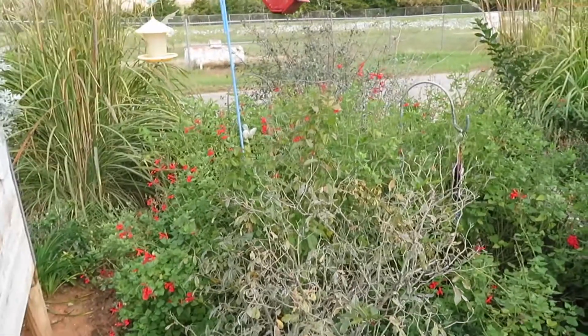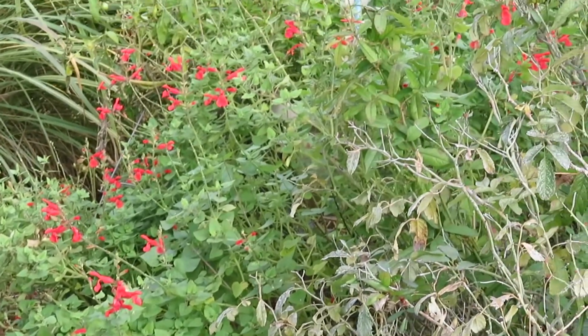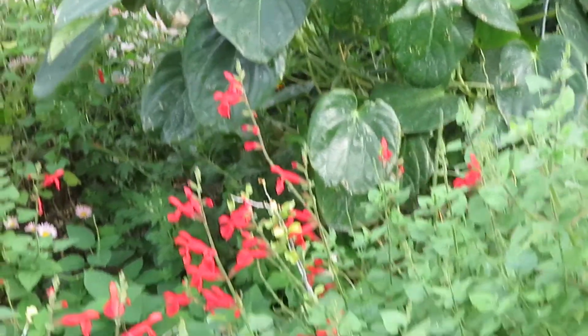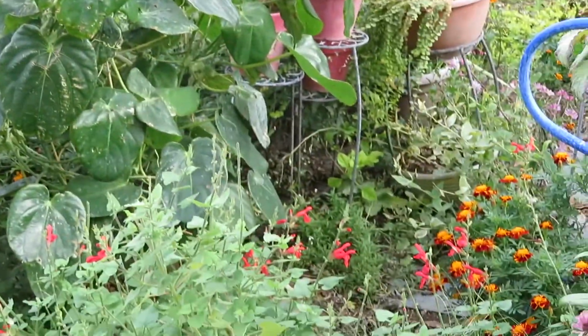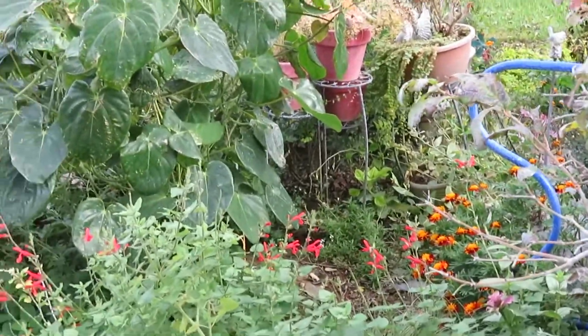Look at the red salvia. It just really comes on about this time, and they say that it's really good for migrating hummingbirds, because it's one of the things they love, and it's in full bloom when they're beginning their migration. So I have several places of it, and it can get a little invasive, but this one is not that invasive, really. It hasn't proved to be in my garden. There was an annual one that I want to get rid of, but these are doing fine for me.